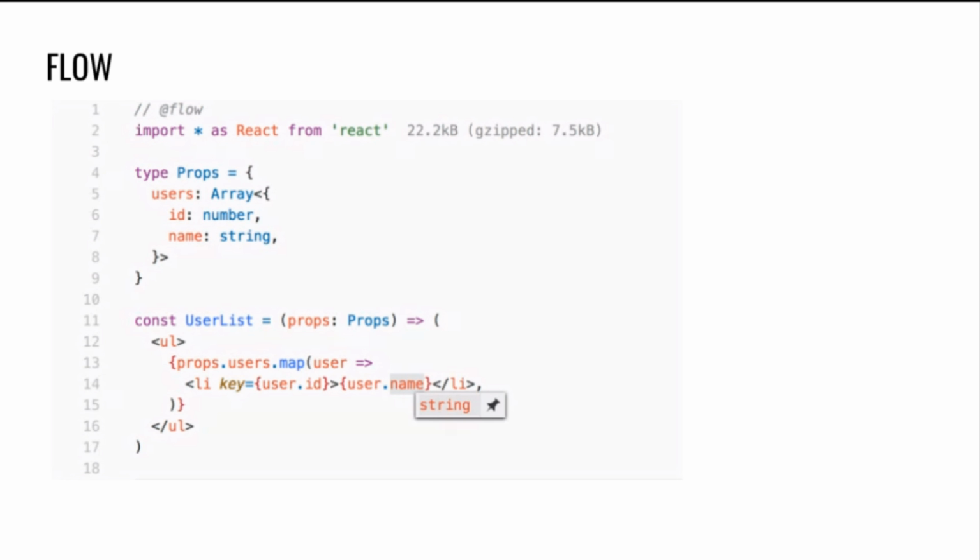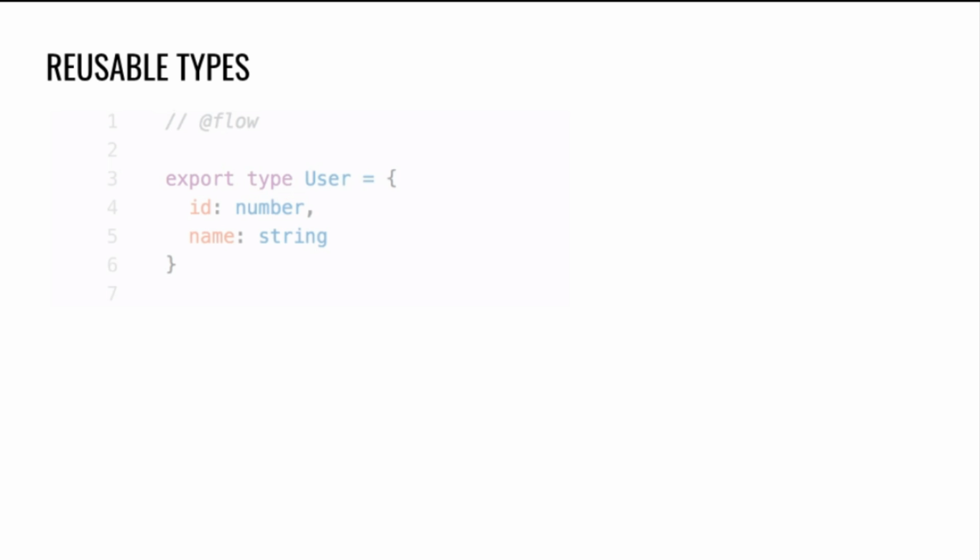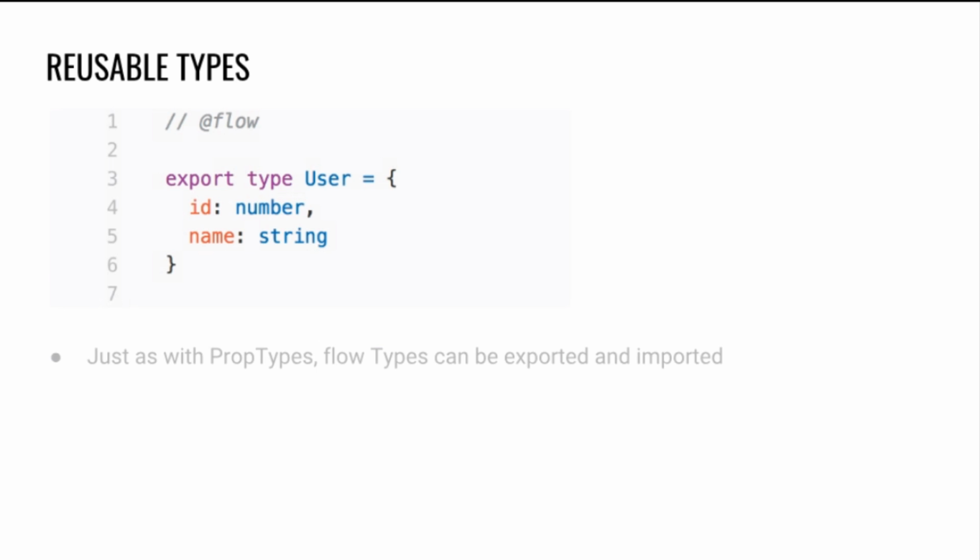So another huge advantage if you're using Flow is that we can reuse all these types everywhere we want. So let's say we have this user type defined in a separate file, not like it was before here. We're going to add a special file for user type. And just as with prop types, you can export it, as we're doing now. But the thing is that with prop types, you can only reuse this user type in your components. You cannot use it in Redux, you cannot use it in sagas, you cannot use it pretty much anywhere else other than in React itself. So it's very limited. But with Flow, you can use it everywhere you like.